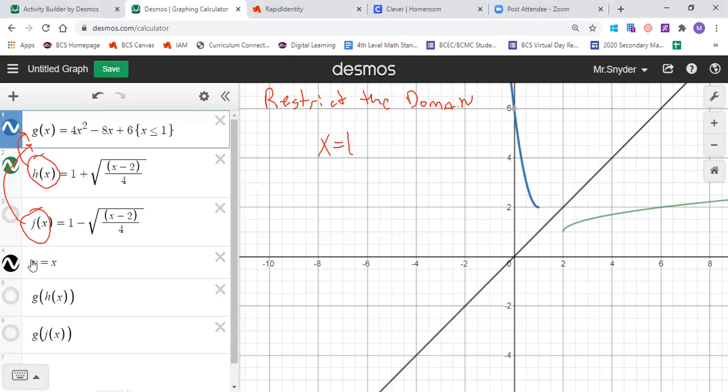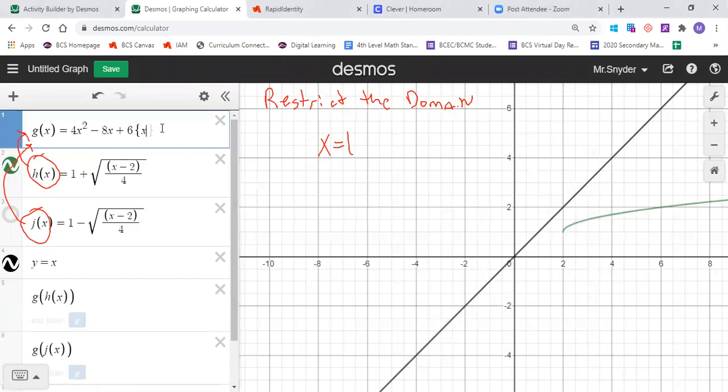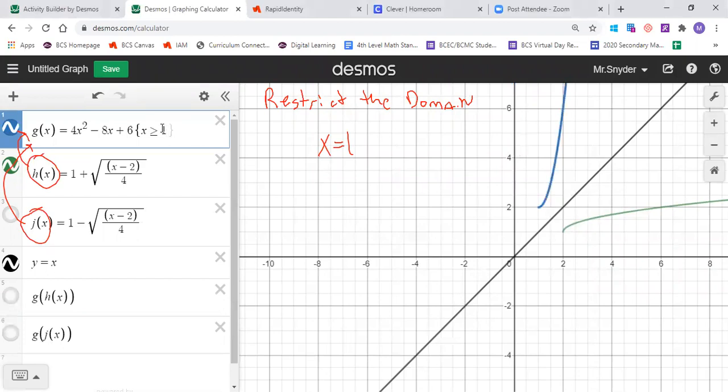So that doesn't work. So what I'm going to do is say, okay, well, I must have been using the wrong side of that parabola. So I'm going to type it in a different way. I'm going to say x is greater than or equal to 1. Okay? And now when I do that, those look like inverses because it's a reflection over the black line. But I'm just going to go ahead and check it. Let's check this out, h of x and g of x, and see if it changes, and it does change. They are in fact inverses because they were right on the line y equals x.